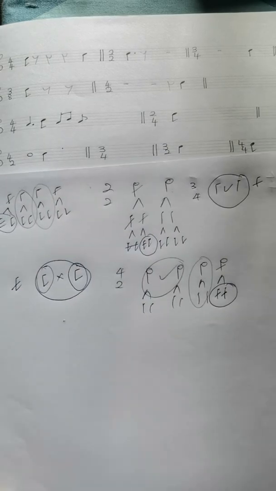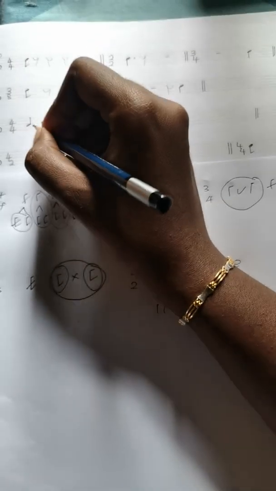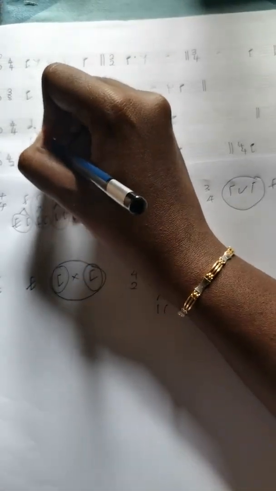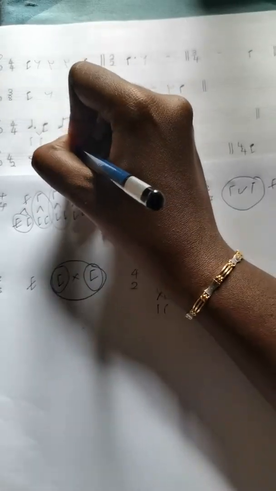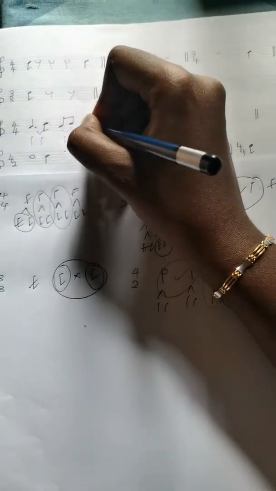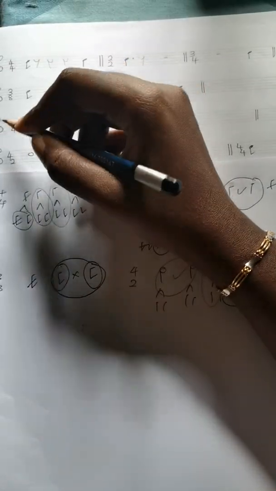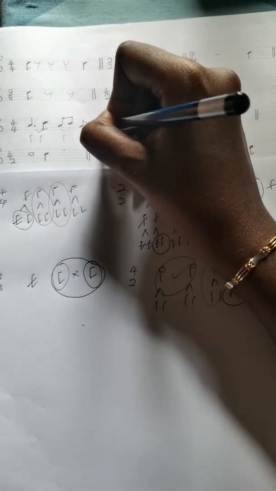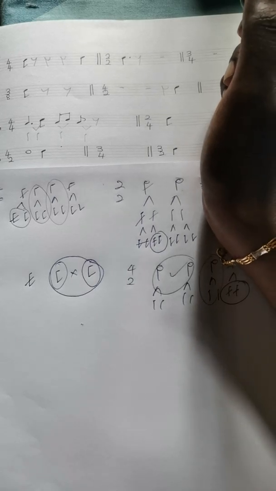Okay, next question, 4-4. I will do this question here itself. 4-4 stands for 4 crochet beats in a bar. Here you have 1 crochet beat. This dot and the quaver will give you your next crochet beat. These 2 will give you your other crochet beat, and here you have a quaver. So here already 3 crochets are there. 4-4 means 4 crochet beats in a bar. So you write just another quaver rest to make this up your next crochet beat.